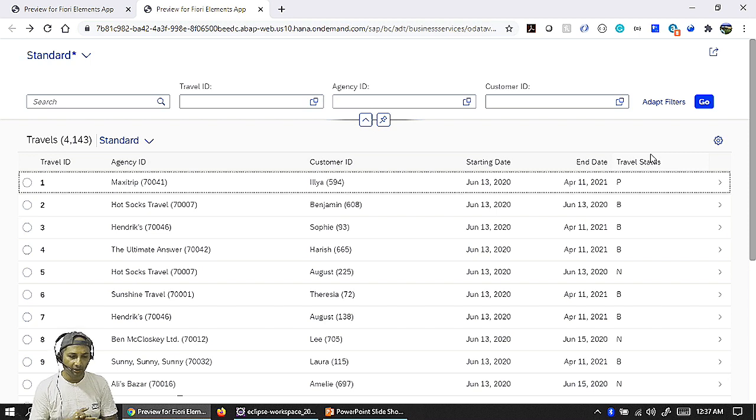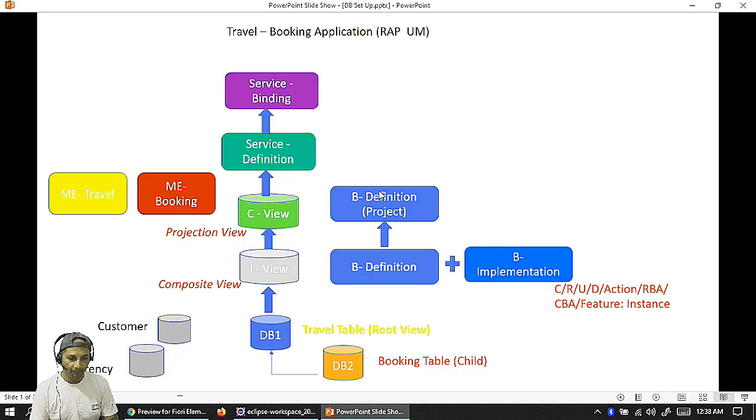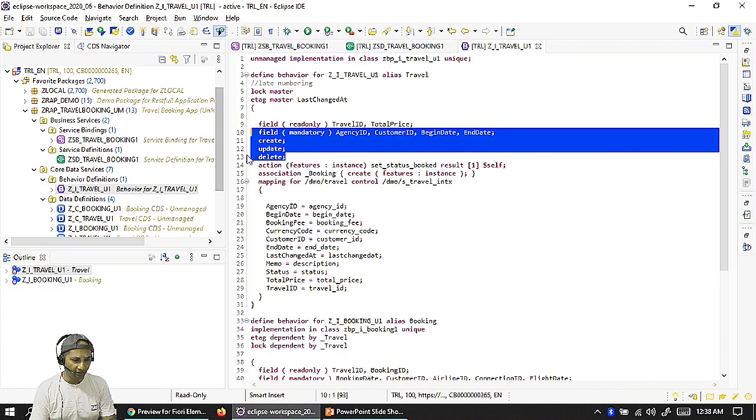So why is it not visible? Yeah, I made a silly mistake, of course. And that mistake was I didn't do a behavioral definition projection, because the annotations are currently not at this layer. Annotations are at this layer, right? And this button, everything is coming up through that annotation process, right? Automatically SAP will render those UI things. So we have to take this behavioral definition and project it to this consumption behavioral layer. So that is the reason the create and delete buttons are not appearing. Is it really the right thing I'm telling? Let's figure it out.